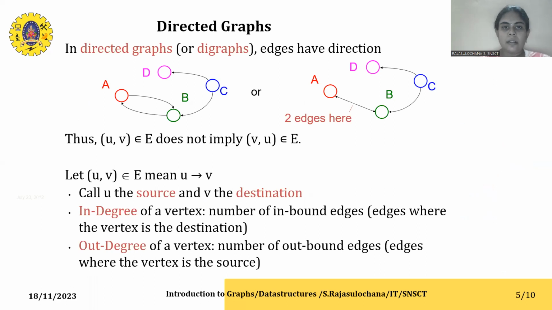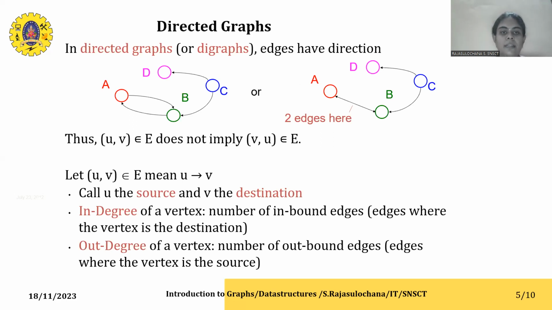So if you could see, each edge is represented with an arrow mark. So in the previous graph data structure definition that we have seen, we do not find any arrow mark in the edges. So if the edges represent a direction, that particular graph is called as directed graph. Here, in the first figure, let us take the vertices A and B. There is a connection from A to B. So here the vertex A is called your source vertex and B is called your destination vertex.